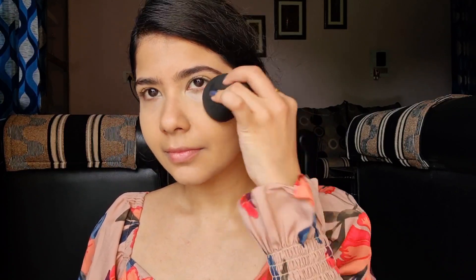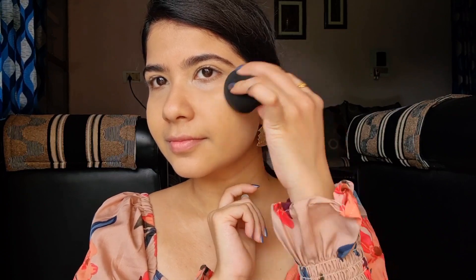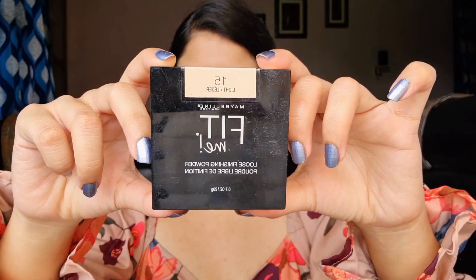For that extra flawless effect, I'm going to take my beauty sponge — this is a damp beauty sponge from Color Bar — and just press everything in again. These are all creamy products, and going over them with a damp sponge takes away any excess product and also presses any bumps or texture into the skin. This is a pro tip — always do this. My face looks pretty smooth and flawless, and wherever you feel like you want to, you can go in and refresh with your sponge.